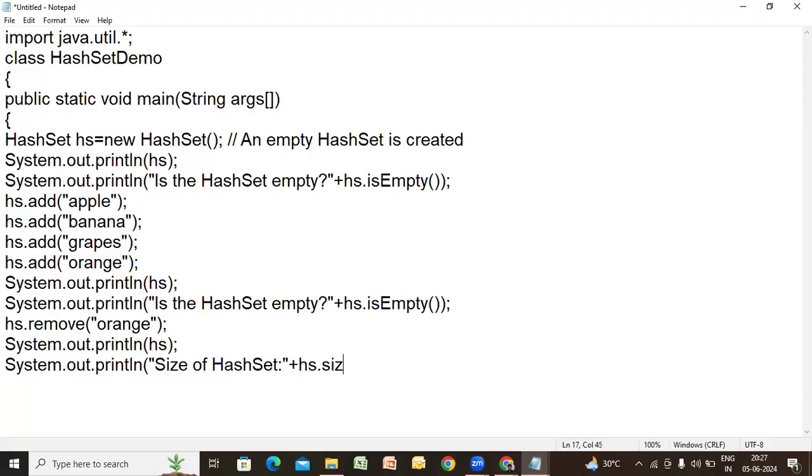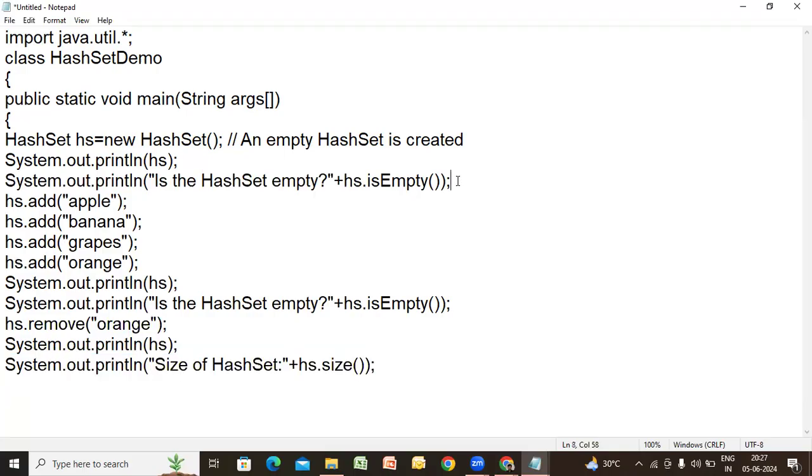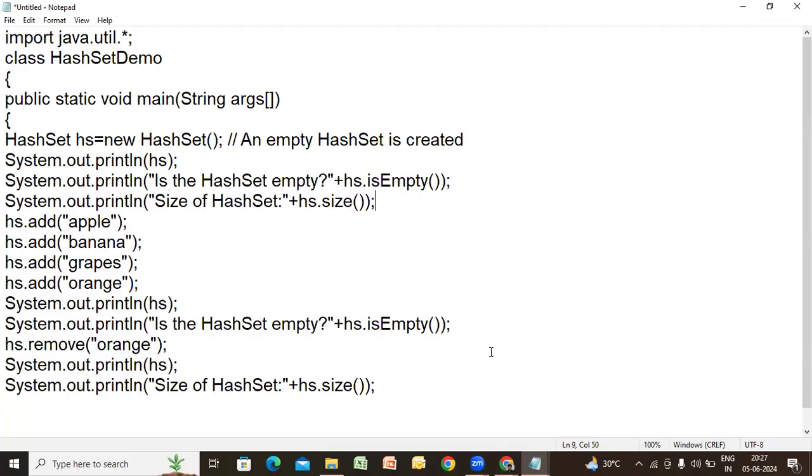HS dot size. That's it. We'll get the size. And the same method I will apply in the beginning also. Let us check. What is the size in the beginning? In the beginning, it is 0. Now, how many are there? 1 apple, 2 banana, 3 grapes. Orange is removed. So you'll get 3 here.